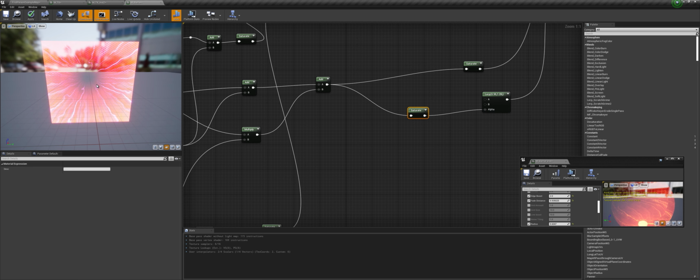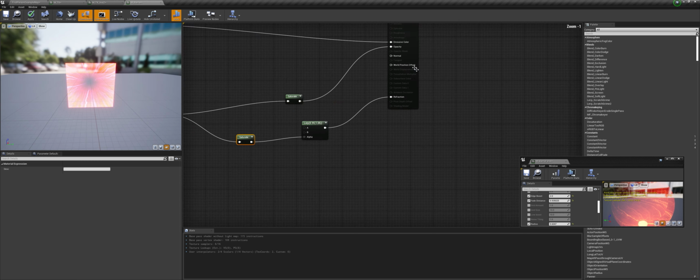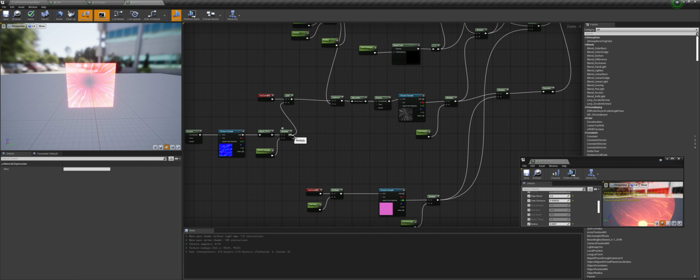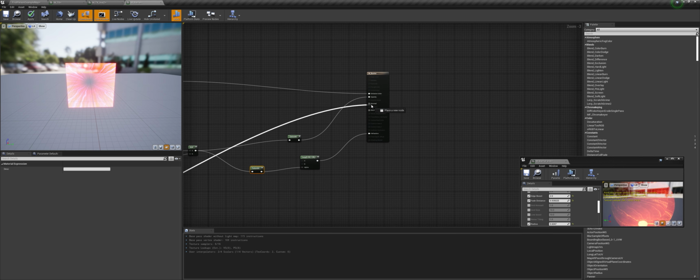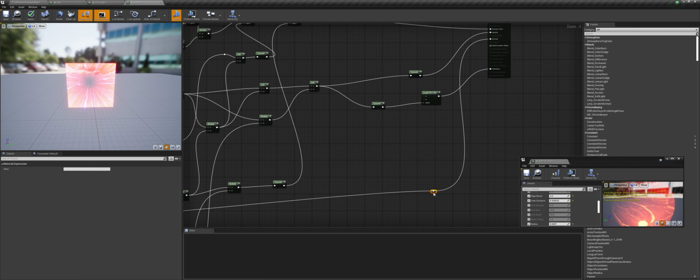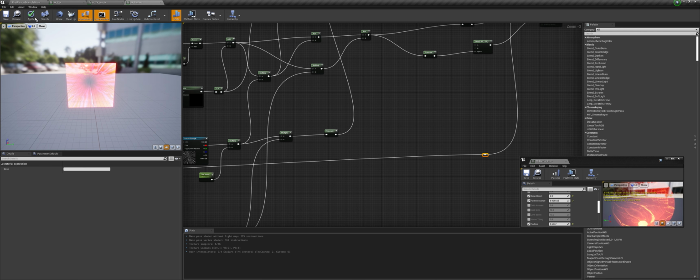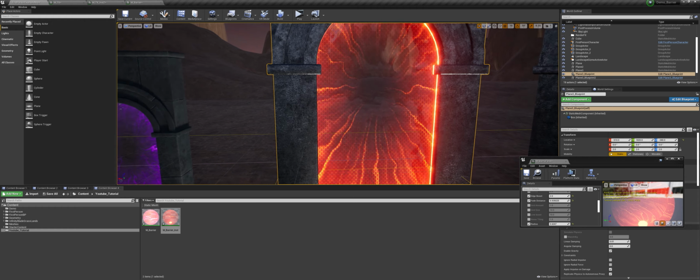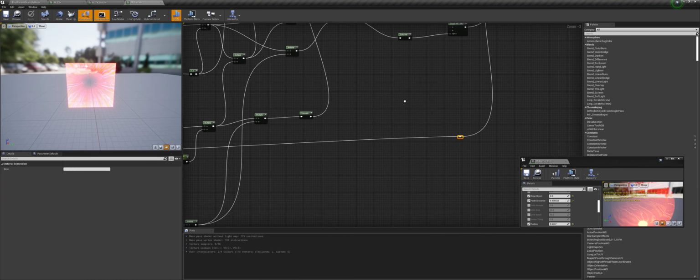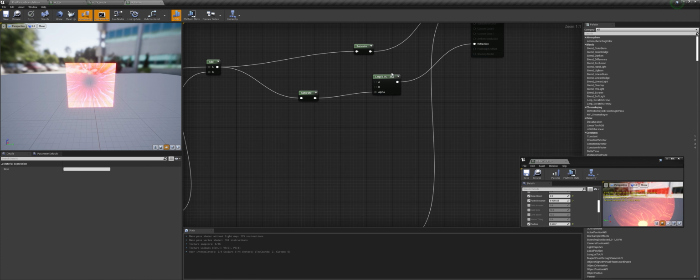And we don't really have any refraction right now. So now we need to connect a normal map if you want refraction. So if I just connect this normal map here to the normal here. And then if I move it here and click apply, you should have some distortion. You can control the distortion using this lerp.